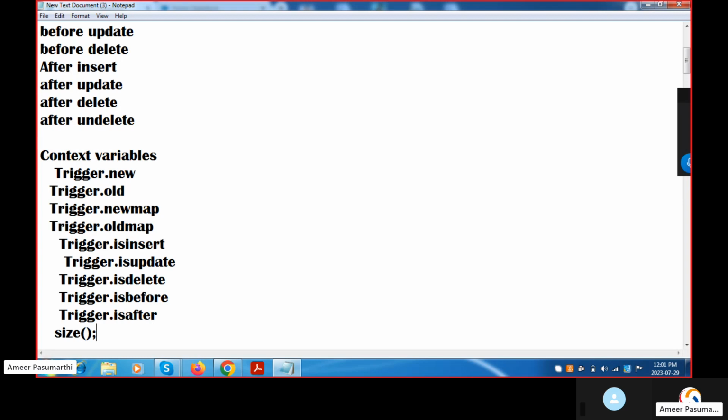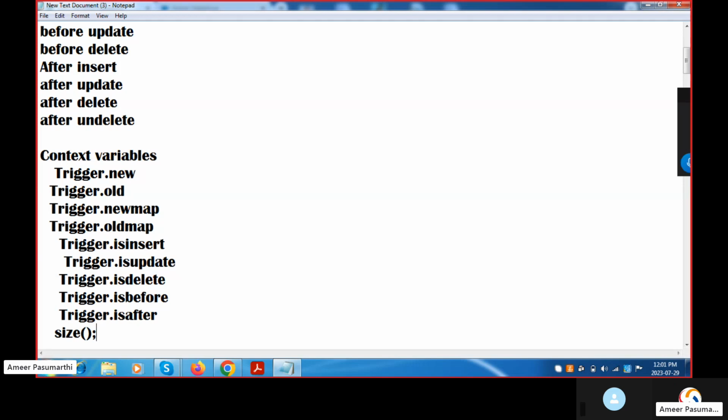When someone asks you to write triggers, these are the things to keep in mind: the context variables, the events, and the syntax of the trigger. This has to come to your mind automatically.